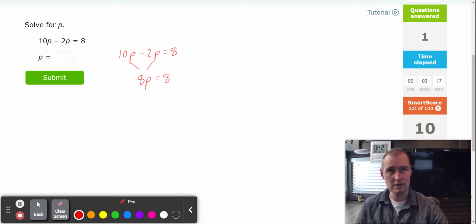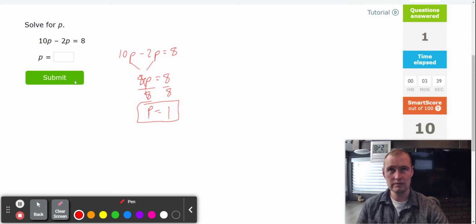Well, now our next step is to break up the 8 times p because we have a constant and a variable next to each other and make that divide because we want to take the inverse. By taking the inverse, we can solve for p. So 8 divided by 8 cancels out to p, and 8 divided by 8 here is 1. So we got the one and only Painter here.